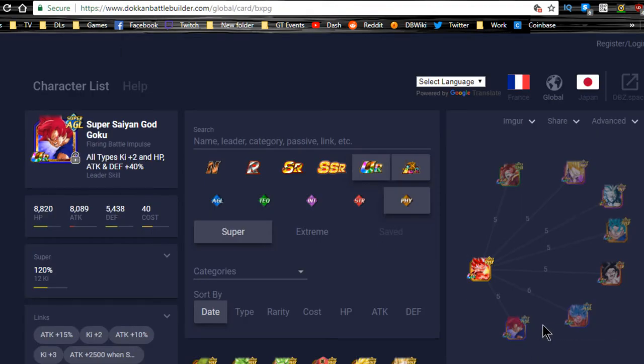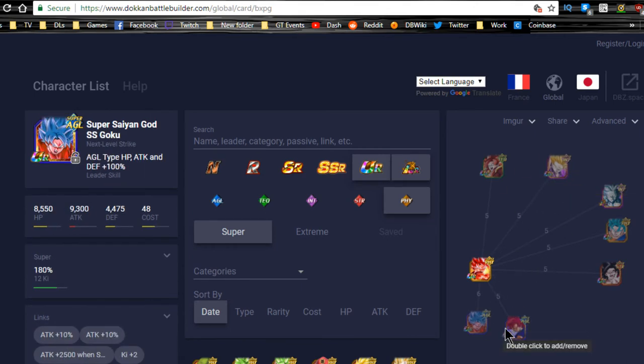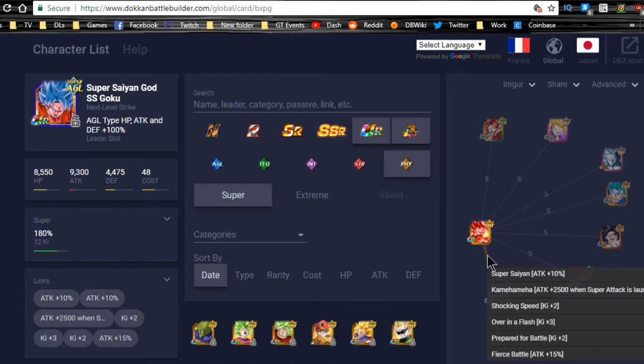In terms of best linking buddies in game, Super Gogeta and all of these guys are 5 or more. The only one that hits off all 6 of his link skills is going to be the Super Saiyan Blue Kaioken Goku. He technically doesn't say Kaioken in the name, but he is using the Kaioken technique in this one. He hits off 6: Super Saiyan, Kamehameha, Shocking Speed, Over in a Flash, Prepared for Battle, and Fierce Battle. So when they're linked together, that's a 7 key, 25% attack buff, and a flat 2500.